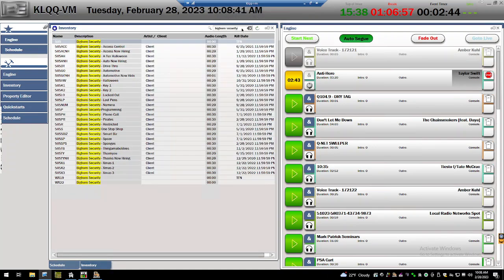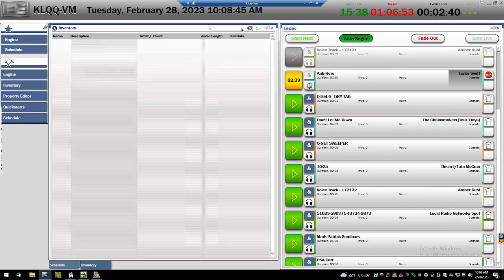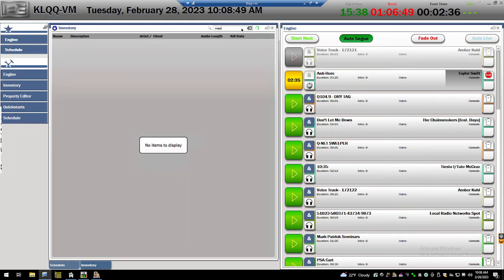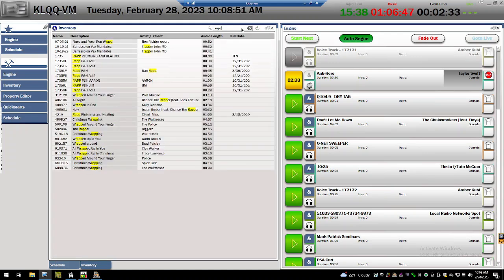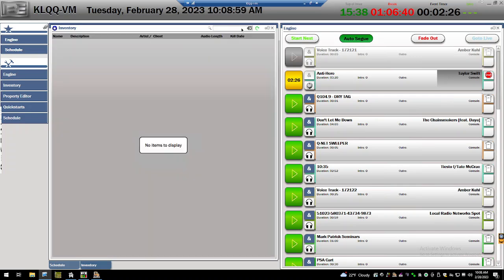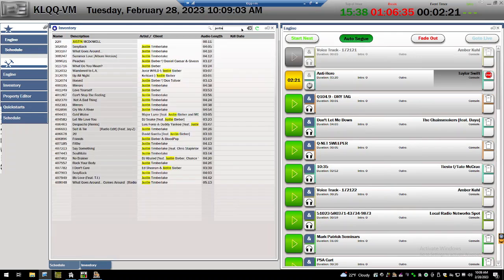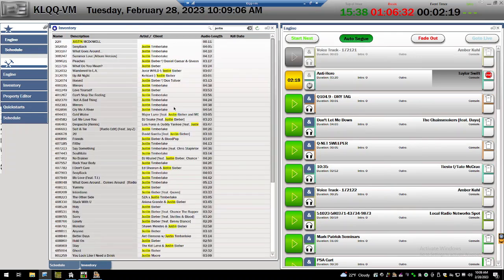Yeah, and you can type whatever you want. So let's say we're looking for, what should we look for? How about, let's look at that wrap, plumbing and heating. If I type in wrap, it'll show all of the wrap spots. Now you can search for anything. You can search for cart numbers. You can search for descriptions. If you want to find all the Justin Bieber songs, you can type in Justin and it'll start showing anything with Justin in it. So here's Justin Timberlake, Justin Bieber, all that stuff is in there. So this is searching through the entire inventory of our system.